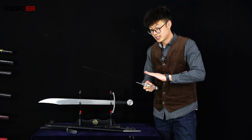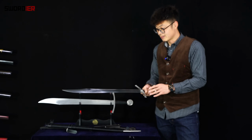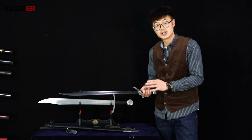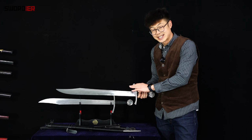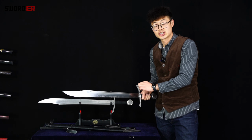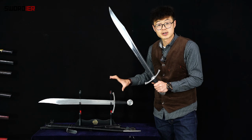It still uses spring steel. Now let's share some basic specifications. I mentioned the weight. The length is the same as well, but the thickness of the blade changed a lot. For this one, this is the former one. It's distal tapered so much.